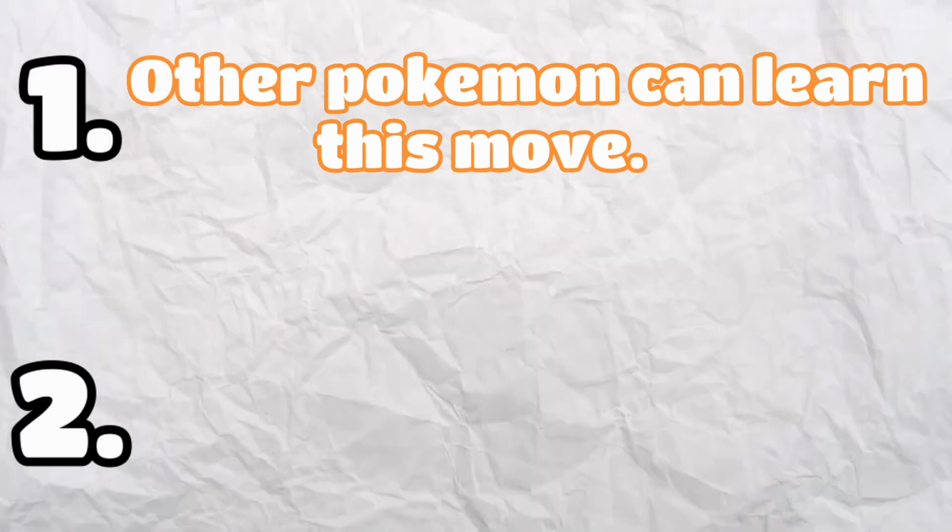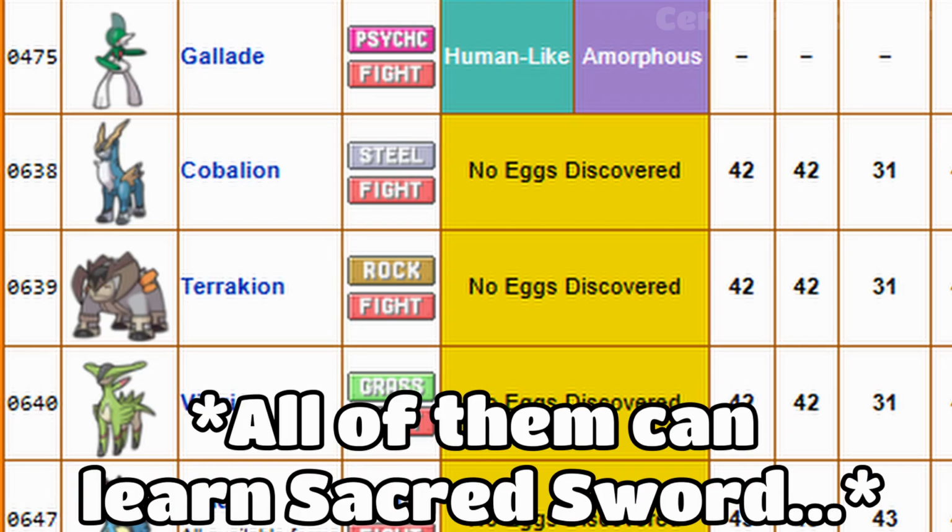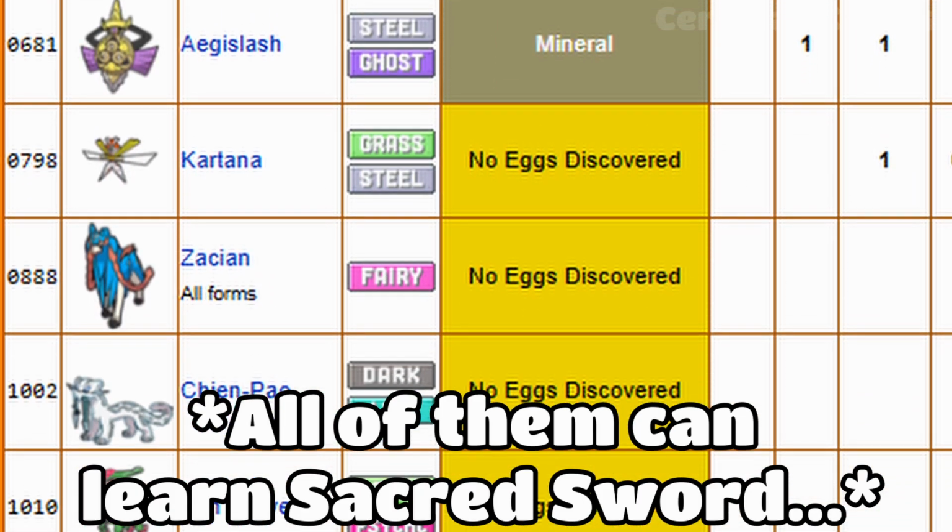Now I know what you may be thinking, isn't Typhlosion's secret move Eruption? Well, I thought so too in the past, but there are 2 big reasons why that isn't the case. Number 1, other Pokemon can learn this move. Like seriously, you can't have a move be a secret or signature move if other Pokemon can learn it.